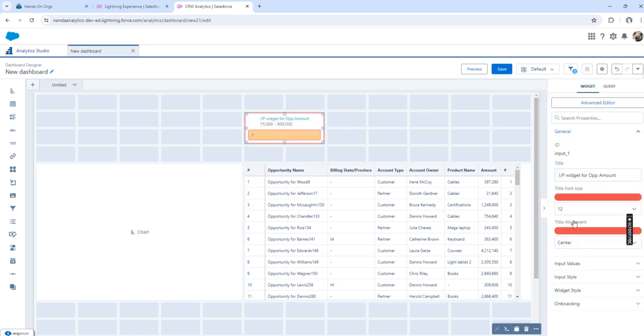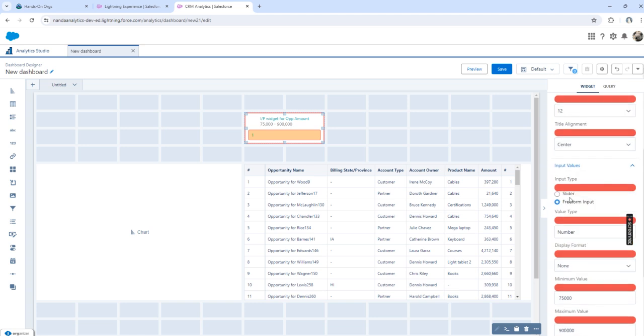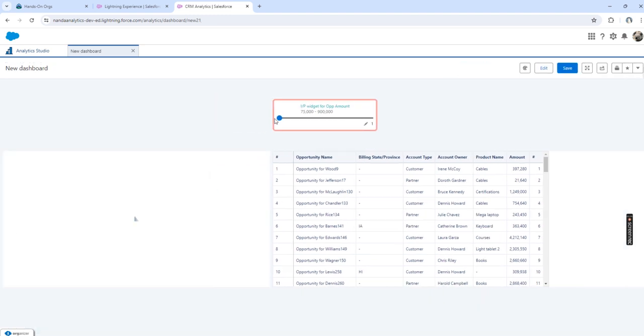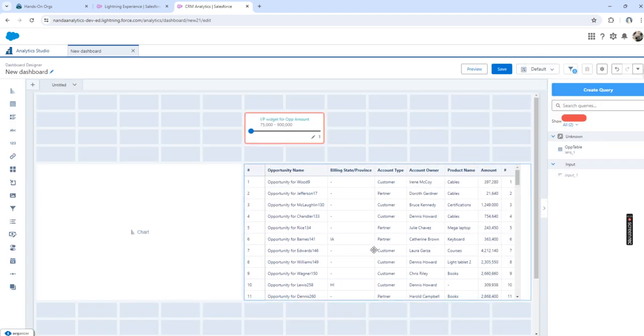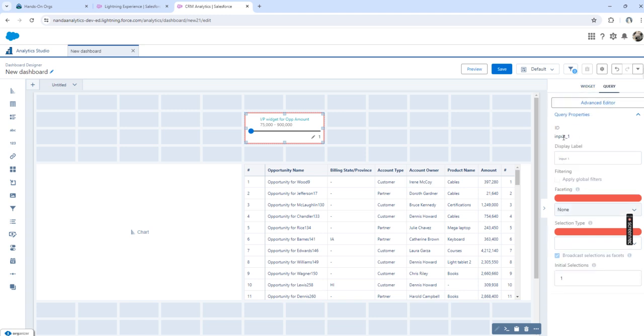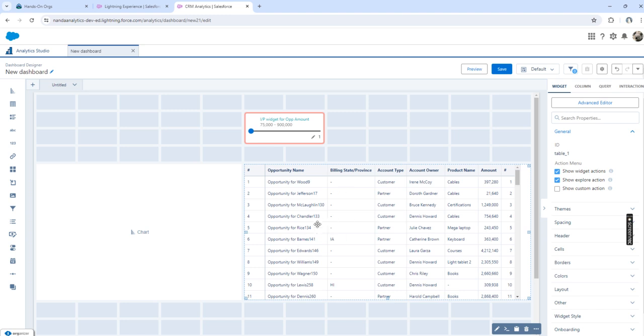Now instead of free form, I would like to take it as a slider only, because it will be very design friendly, I feel. Whenever I change something here, I would like to see now 2,91,944, right? I would like to pass this value to this widget. So how can I pass? In order to pass the selection to this widget, select this widget and copy its query ID. This is input underscore one, the query ID. Now go to my target or receiver widget and double click on it.